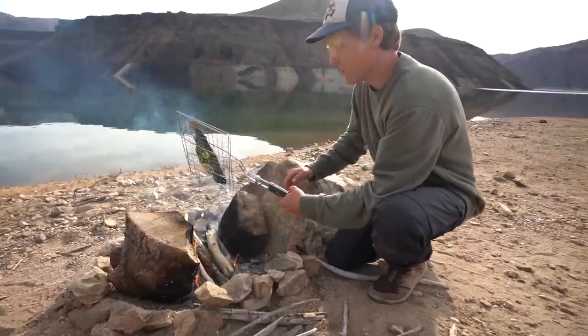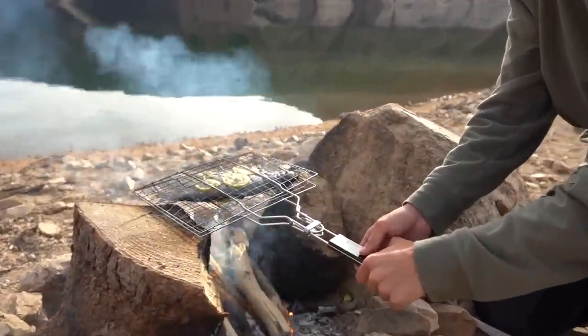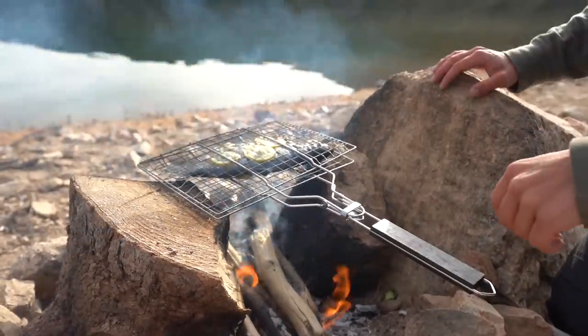All right, so we put this thing on the fire probably about 5 minutes ago. We're just gonna give it a little spin here. It's already looking pretty good.